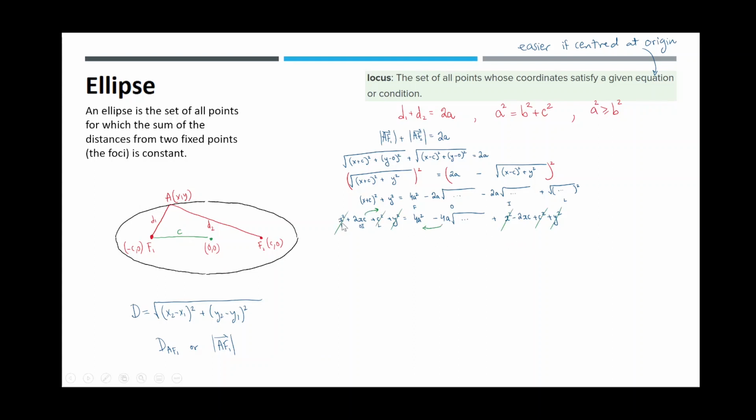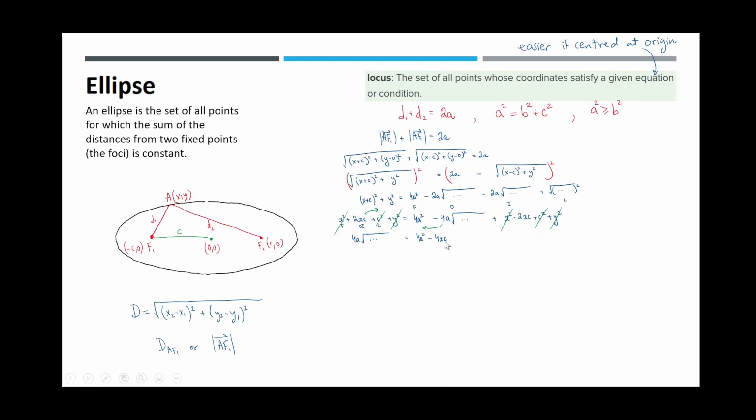Notice how both sides have x squared, c squared, and y squared. So we can just subtract all three of those quantities from both sides. And what I will do is take this square root, because our goal is to get rid of the square root one more time. We're developing here an equation for an ellipse, and we want the equation to be as simple looking as possible. So we'll move this to this other side again, isolating that square root so we can square both sides like we did on line here with the red, okay? And because we want to isolate it, we want this term to this side here.